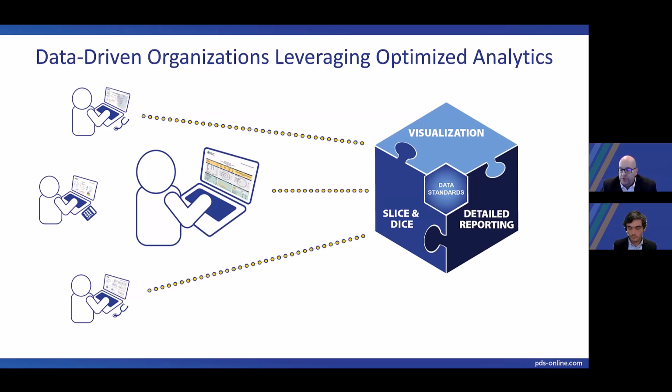So you have your visualization layer, which is what we've been talking about today: the reports that people are receiving. But when there are further questions, there needs to be a slice and dice capability for people to dig in, identify outliers, see what's going on. And then, of course, our detail reporting is for when we may need to get down to invoice or patient level detail. The thing that we really recommend for everybody is, no matter which tool you utilize, you want an integrated tool that allows you to move back and forth between all of them seamlessly.